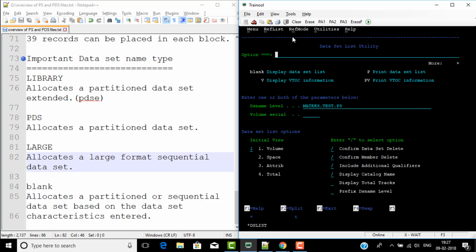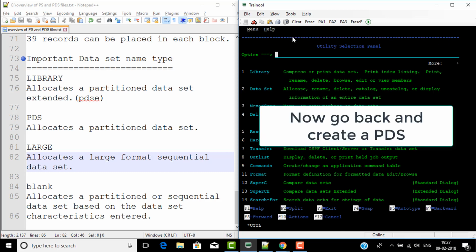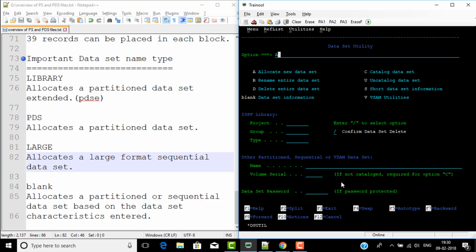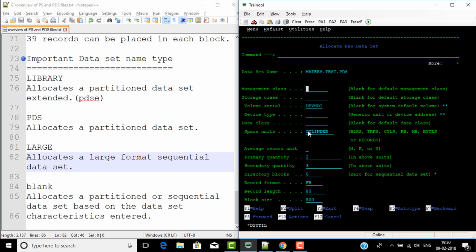So let's come back and try to create a PDS. I'll give option 3 and then 2 to allocate PDS, and here I'll give A, and name of the file I'll give as makecase.test.pds, enter, and I'll give the space unit as cylinder, and let's give the primary quantity as 2 and secondary quantity as 5, and I'll give the directory blocks as 6, and I'll give record format as fixed block, record length as 80.